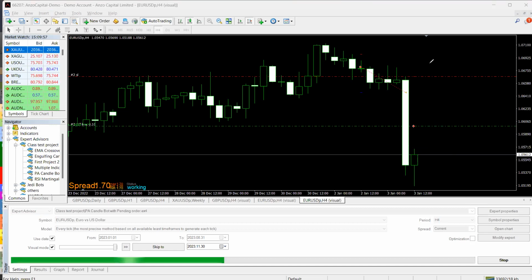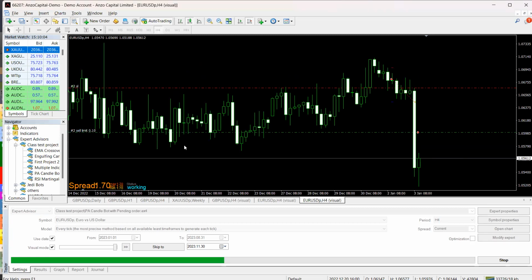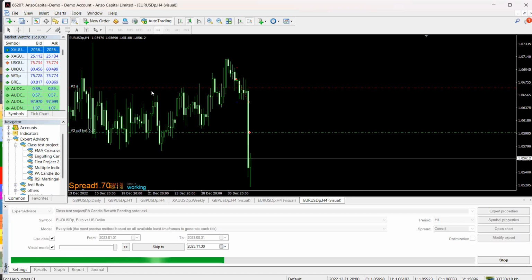So note that there are no trades. Let me zoom out a little bit. Maybe it will show us that pending order clearly. Okay, so you can see it here that it says sell limit. So it has placed the trade, but it's not open, right? It will open a sell at the halfway point of that candle, and then obviously our stop loss is still there and our take profit is way below. So let's continue to see that play out and see how it goes.